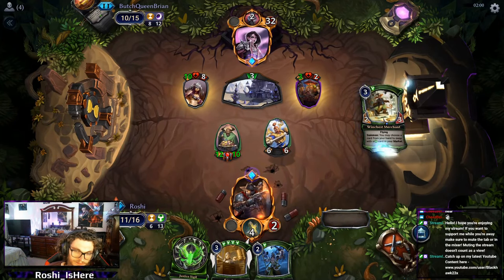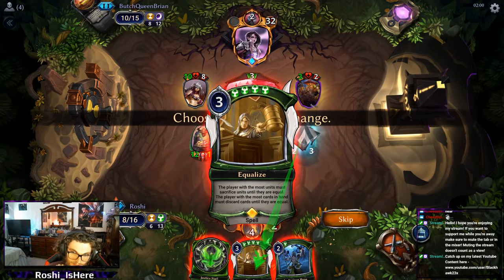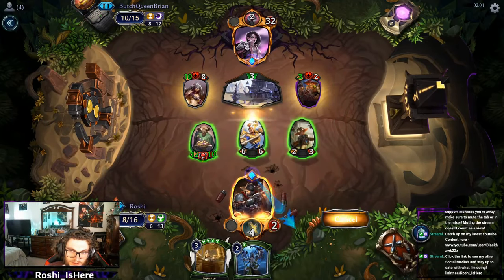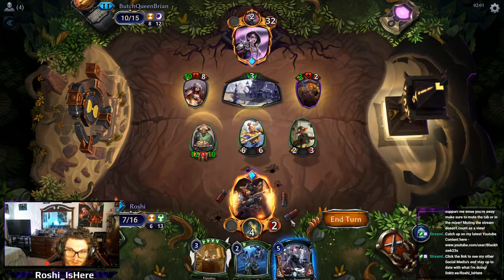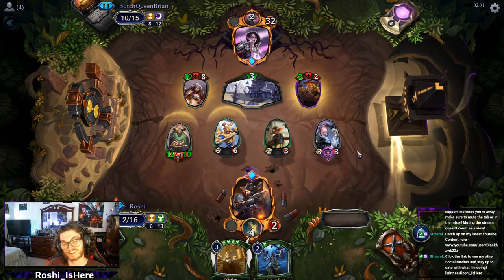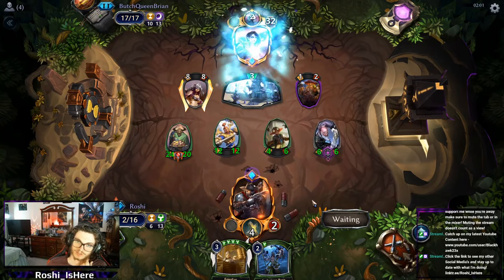Maybe we... Equalize is kind of our last hope to not die, but we could put a lot of pressure on our opponent by doing this. Let's get rid of power. Grab Silverblade. Just do this. I just want as much pressure as I can get, so we can end this game. I think they brokered Curtain Call, which is an interesting choice.